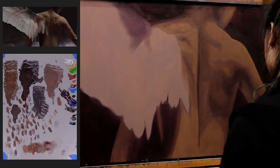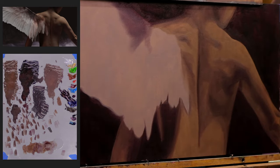How much longer would you guess? I'm going to fan brush it right now and see where it is.